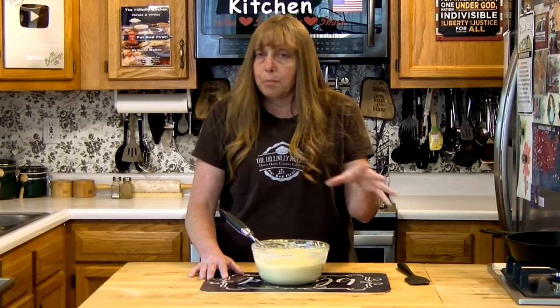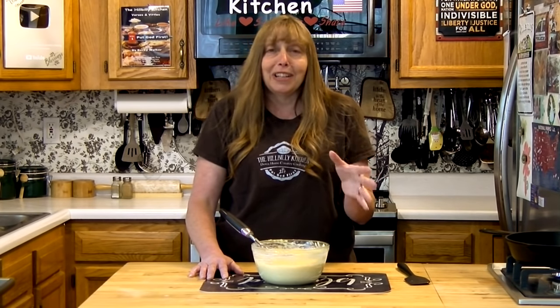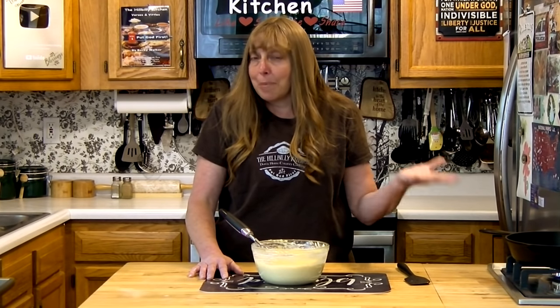There are lots of things you can add into cornbread — it's a very basic bread, kind of like biscuits. You can crumble some bacon in, chop up some onions, or add peppers. Onions in cornbread was one of my mama's favorites. You can also add corn, cheese, and onions for cornbread muffins — great as a snack for kids. It just depends on what sort of meal you're preparing and what flavor you want.